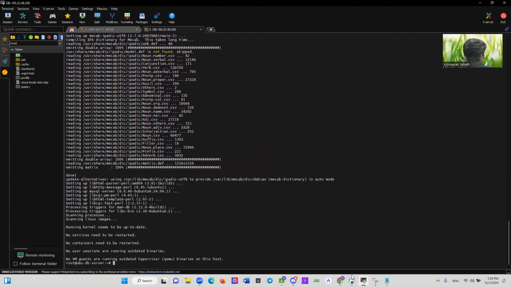Okay. So now it works. To test that my actual server is running on my database server, we have to run this command. Status.